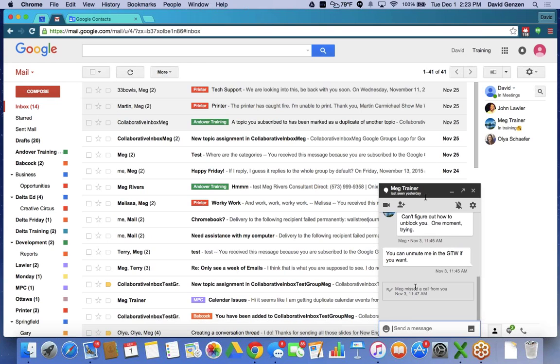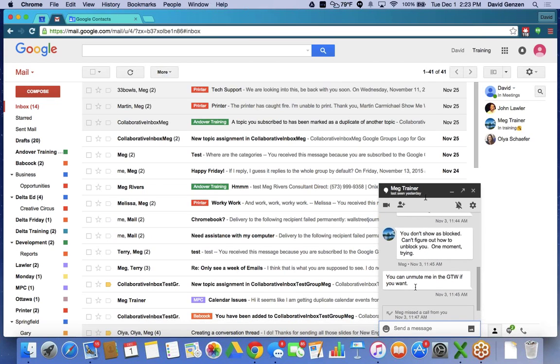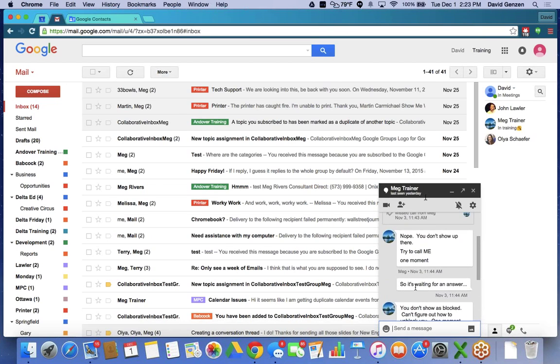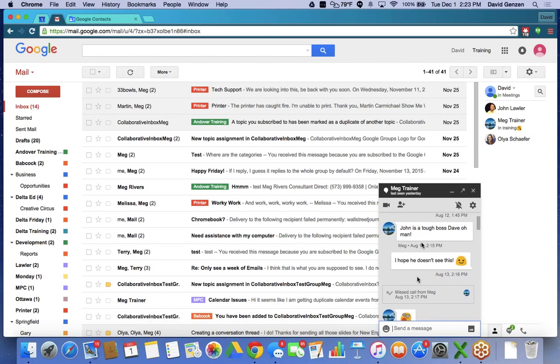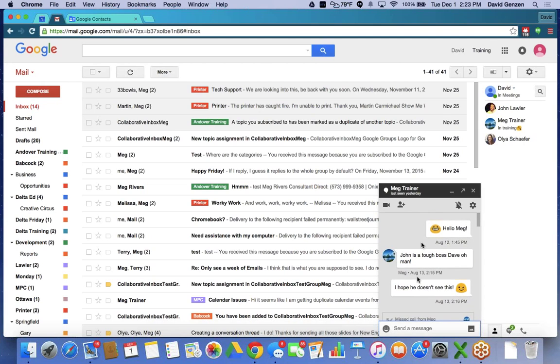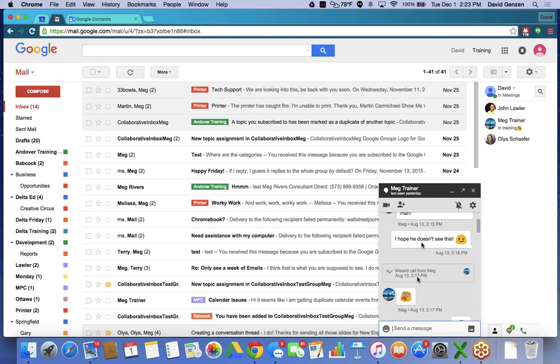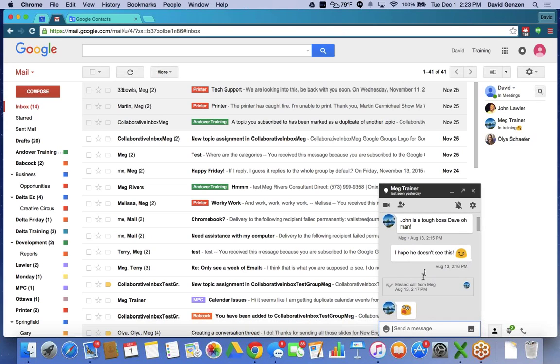Now, if you've been chatting with somebody for a while, you'll need to scroll and scroll and scroll to get all the way back in time to see what we've talked about in the past. Of course, I can do a search inside of Gmail and bring up search results for particular terms that are in my instant messages. But this is a little bit burdensome, especially if you're trying to find a link that you typed. Scrolling a long time is also pretty tricky.